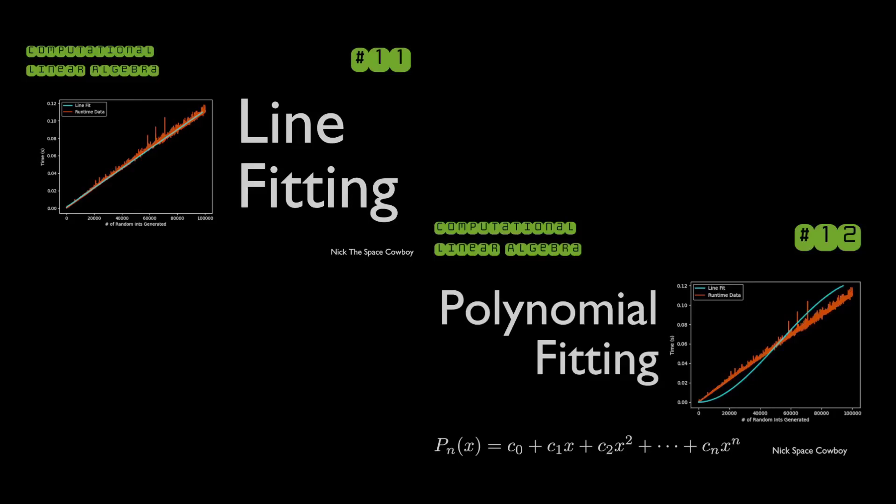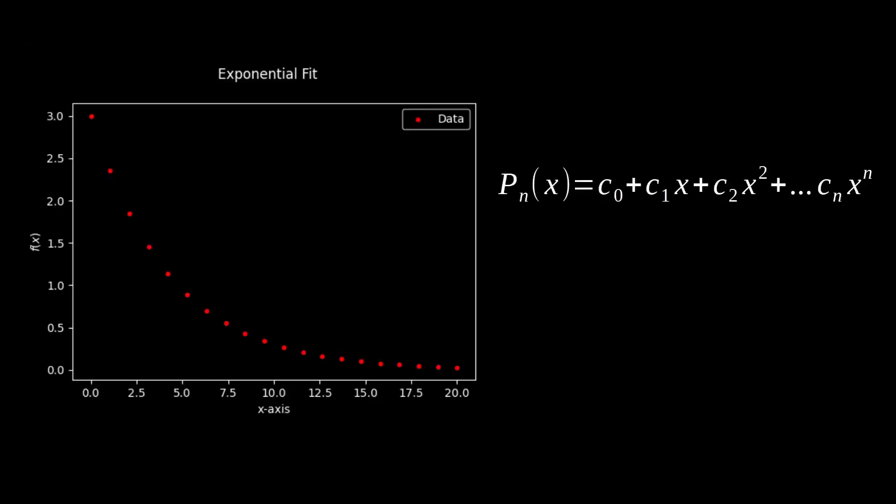Previously in episodes 11 and 12 we discussed line fitting which is really just a first-order polynomial, so we discussed fitting higher-order polynomials and we saw that fitting higher-order polynomials can be useful because we can test and see which order polynomial model best fits or best represents our data, but here you can see we clearly have exponential data.